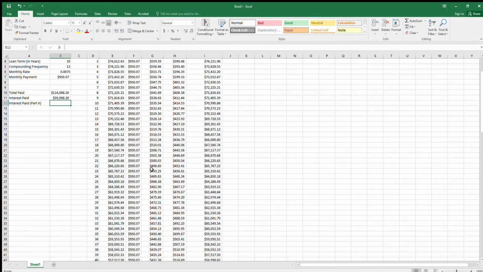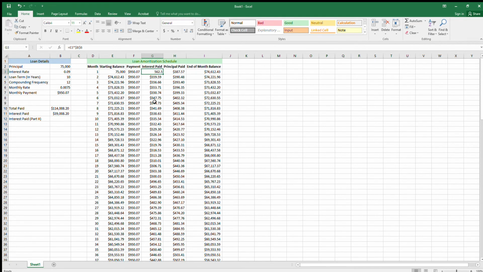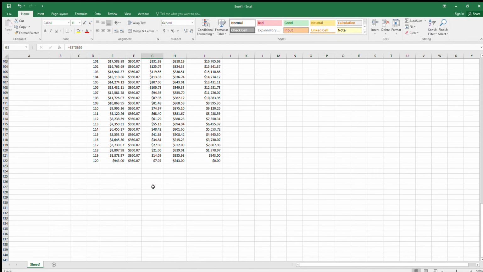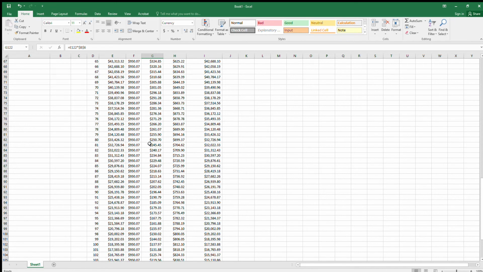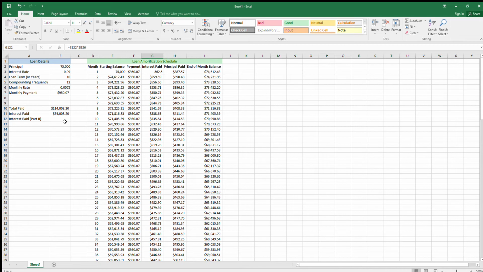So if we look in cells G3 all the way through cell G122, those values are tabulated for us. So one other way to get the interest paid on the life of the loan is to write equals, and Excel actually has a function that will add numbers together. So if we add the interest paid column together, we should get the same number we got when we just subtracted $75,000 from $114,008.20. So let's see if that actually happens.